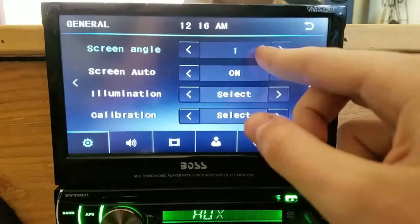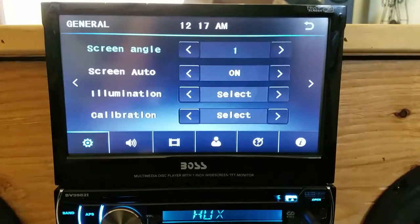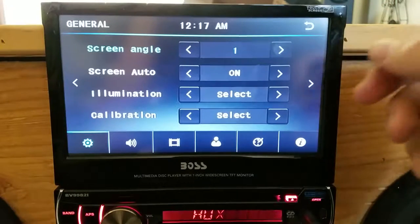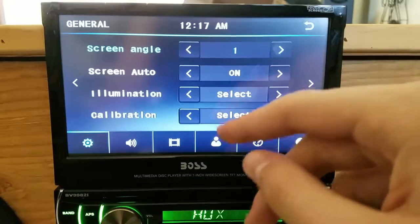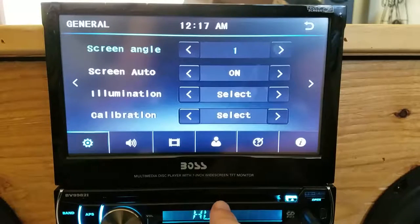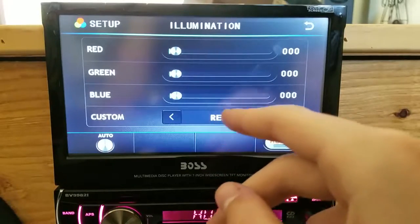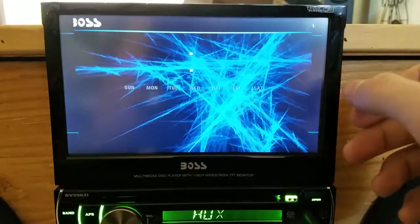Here's your screen angle. I found that, where you can tilt your screen. I found 1 is pretty much 90 degrees, 2 is a little more forward, and it just keeps going forward and forward. I don't think it can go negative. Auto screen on, I don't know, I'll play with that later. Illumination, you can change the color of the lights. Right now I think it's just on some sort of cycling thing. So, you can see there. I don't really care, so I'm probably not going to play with that.